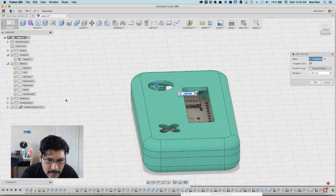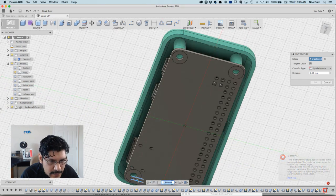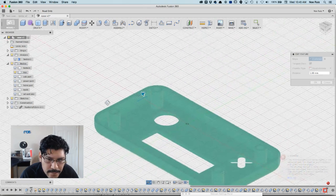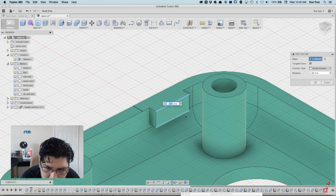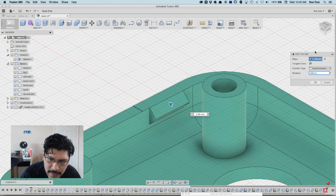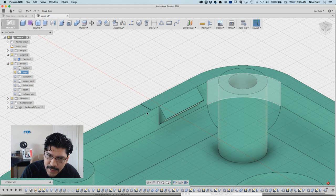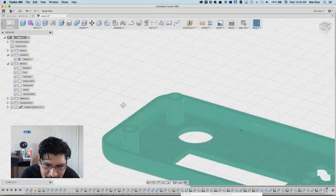So I'm thinking it's the top piece. Yeah, it's this top piece here. So let me hide the Pi and try to alleviate this error. Instead of 1, let's see if we can trick it and say 0.99 of a millimeter. Yeah, 0.99 does a better job than 1. I don't know why, but I just hit OK on that, and it's pretty close to 1 millimeter. So there you go.